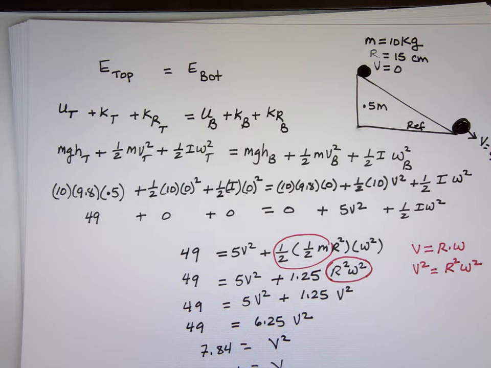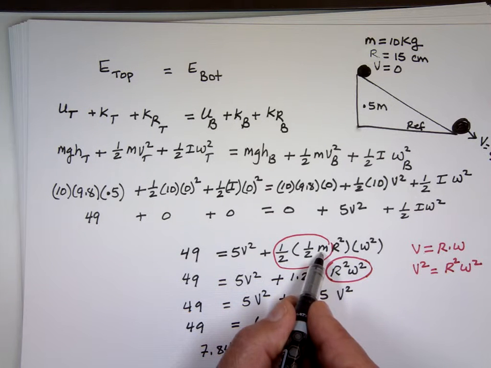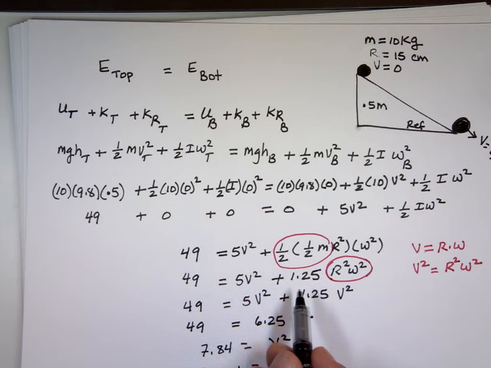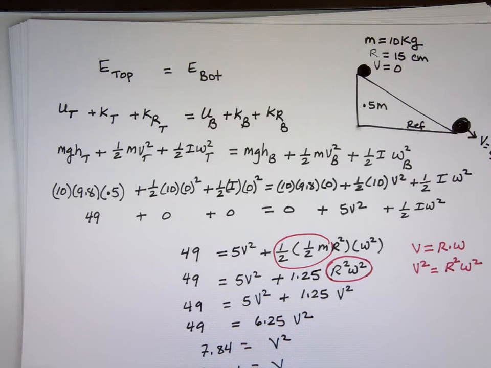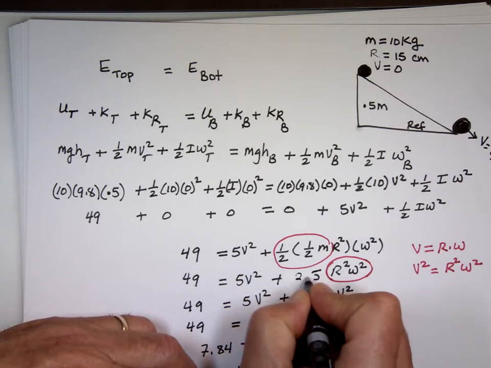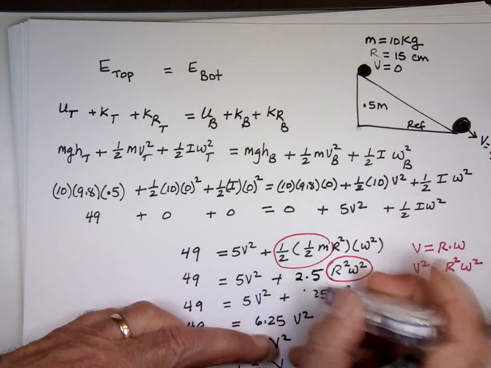Yes? Back to when we had 1/4. Did you multiply it by 5? The mass. Okay. 1/2 times 1/2 is 1/4 times the 5, it makes it 5 over 4, which is 1.25. Oh, the mass is 10. Yeah, the mass is 10. I'm sorry. So what's 1/4, is that 2.25 or 2.5? The mass is 10. My mistake. What was the 5 then? The height was 5. Okay. So something was 5. I knew that.